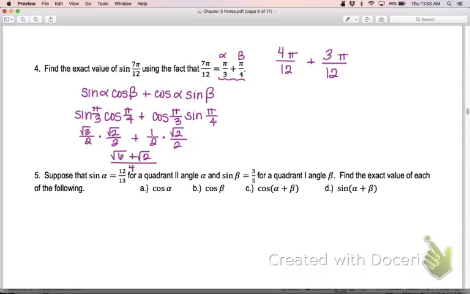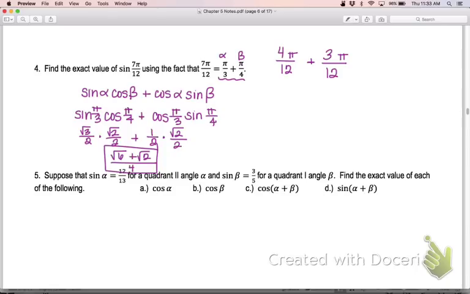You cannot combine the square root of 6 and the square root of 2. They're not like terms. Remember, radicals have to be like radicals. Same variable, same radicand, same index. You got to have all those same things. We don't have the same radicand. One's a 6 and one's a 2. So that's it. We are done. Okay? So the process is the same even if you're working with radians and you're working with fractions. It just makes it a little tricky to decide how to divide it up if they don't tell you how to do it in advance.